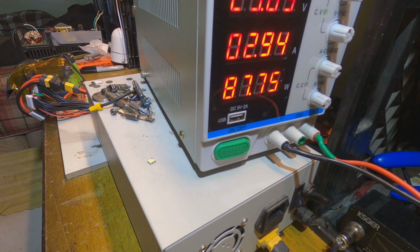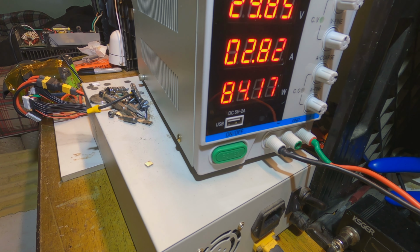Alright. 85 watts, 3 amps. That's the most current I can draw out of it with what I have here. I'm going to call that fixed.